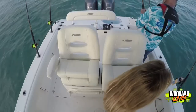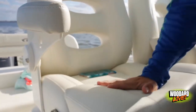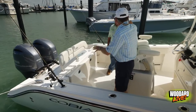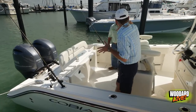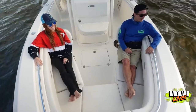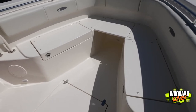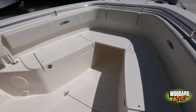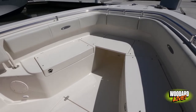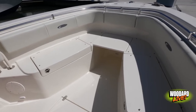The plush helm seat with full tackle station underneath it — excellent for riding, super comfortable. We have a rear seat that can be folded away when you're going fishing, giving you more room in the rear of the boat. The boat has storage underneath the floor and underneath the front seat. The front seat is insulated and can be used as a cooler or fish storage. There are drains in the bottom of the storage up in the front, so the water will just drip down to the bilge and then be pumped out.